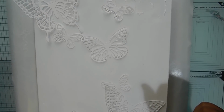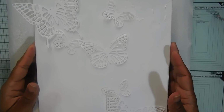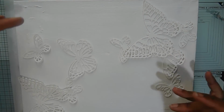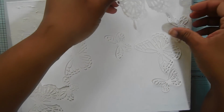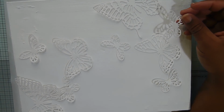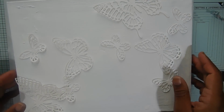Okay, so I'm starting off with a blank canvas. I know it's a bit big, you can't quite see it all, but I'll move it up and down so you can get a look. You can see it's an A4 size canvas, and I've already cut out some butterflies. So I've got the bold butterfly and the butterflies dies. So there's two sets of dies that I've got here.